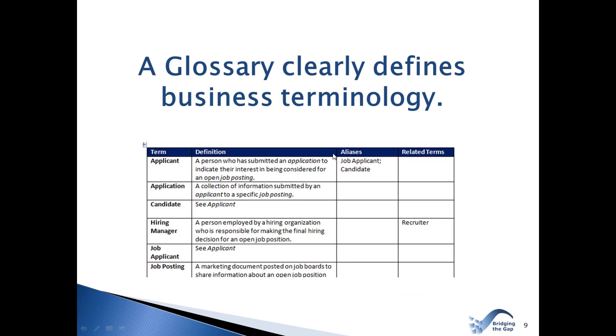Okay, so first there's a glossary. A glossary is a deliverable that documents terms that are unique to the business or technical domain. A glossary is used to ensure that all stakeholders, both business and technical, understand what is meant by the terminology, acronyms, and phrases used inside an organization.